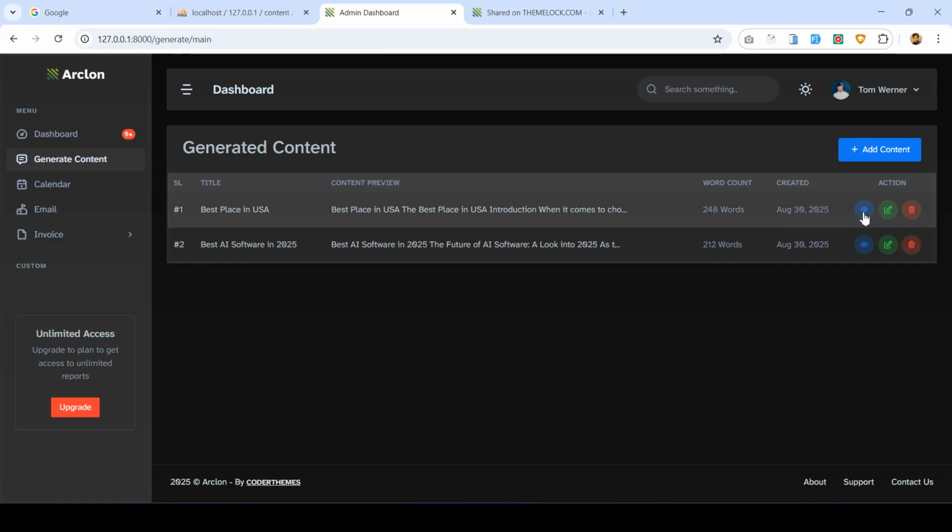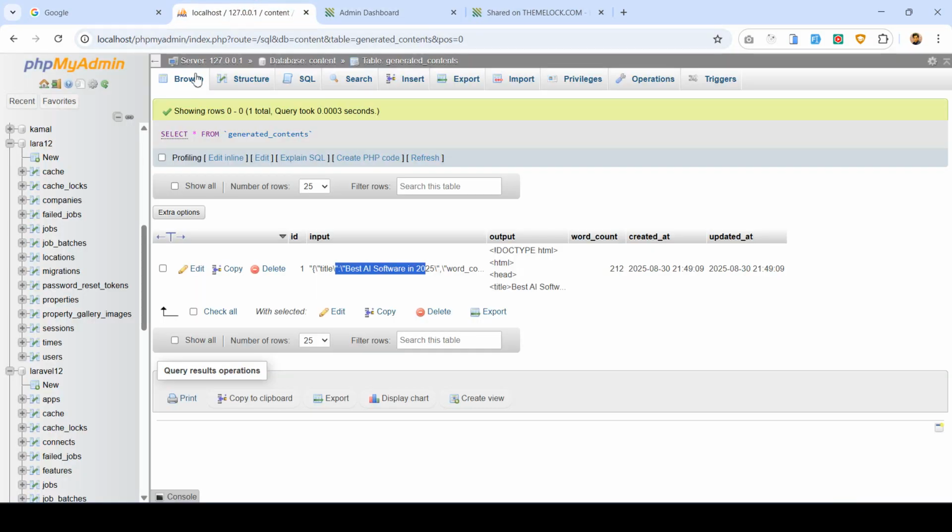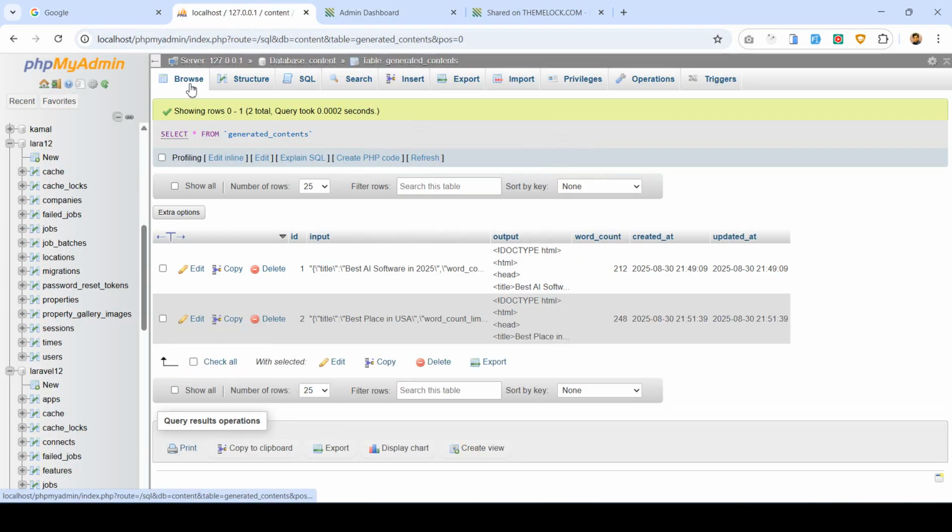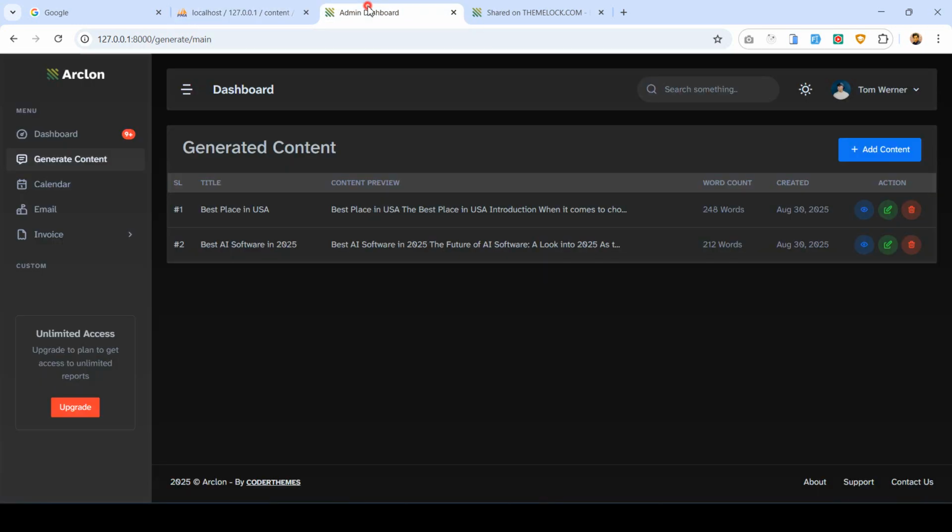Now in this video, I want to work on our view details. When you click it, a modal will be loaded, and into this modal area I will display our total content data, which I have already stored in our database. Right now we have two data entries, and I want to make that output data visible. So let's do that work. Then I will do edit, update and delete. First of all, I want to add an icon that opens the modal.